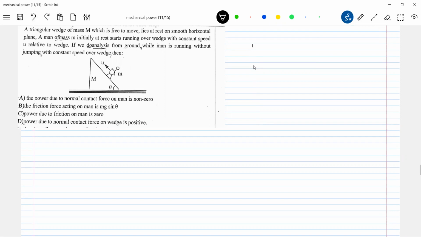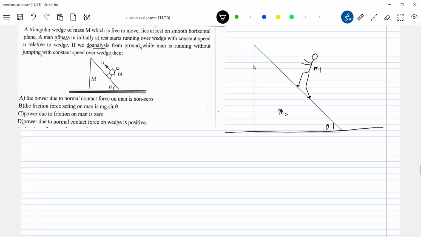Read the question. It's like a person running on a plank, similar to what you already had an idea of. That is what your top line is. Let me take this as M2, the person here, and the mass of the person. This surface is smooth. Anyway, this should be rough, then only can the person walk, no? And its velocity with respect to the wedge is u1. He's asking us to analyze the situation.